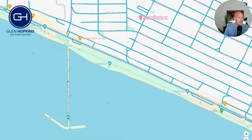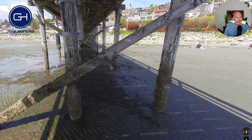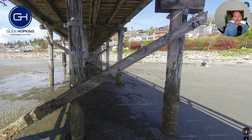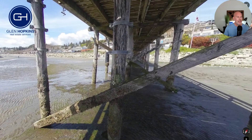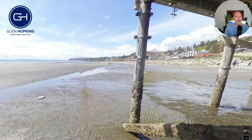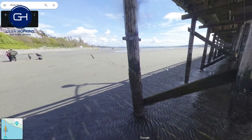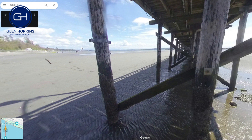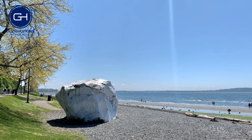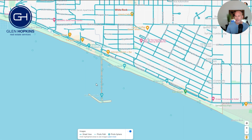This next photo is really cool — it's taken from under the pier, one of my favorite spots to photograph. Most people take it from above, but this angle is cool. Here the tide is out and you can see it's quite beautiful. White Rock Beach — the tide goes out very far and you can walk for miles and miles. You can walk all the way to East Beach, and in the distance you can see the actual white iconic rock that White Rock the town is named after.